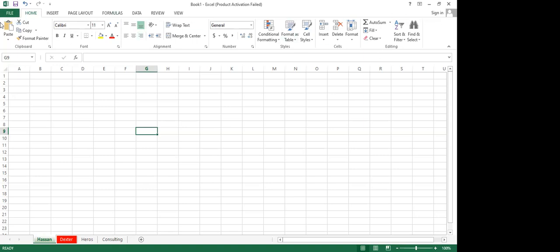The first part of the ribbon is called the tab. Home is a tab.